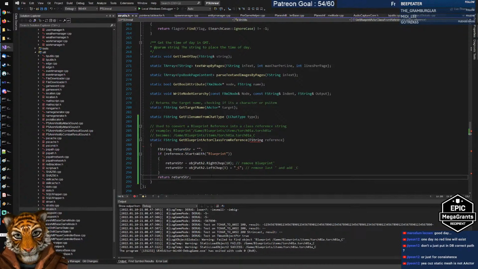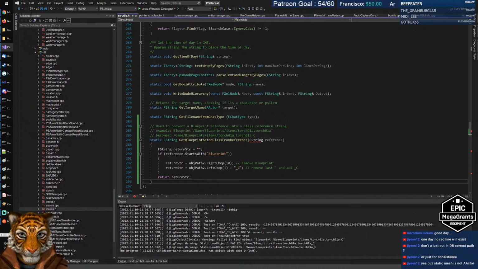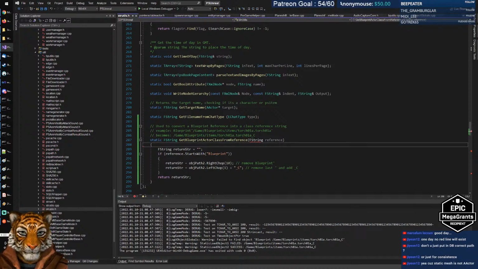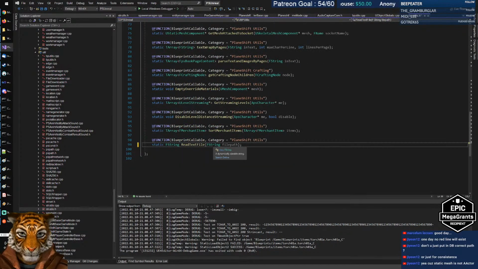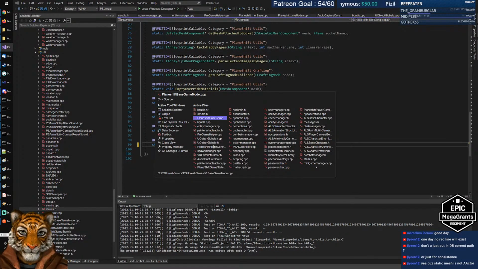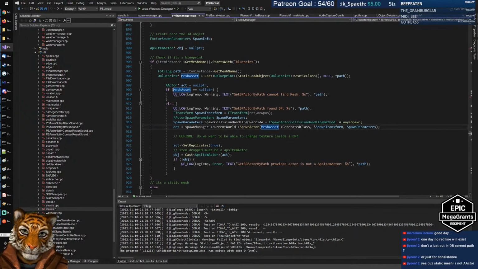Return string. Okay, right? And you don't like FString? What the hell? Okay. So now we can use this one, which, by the way, is also static, so it's even easier.